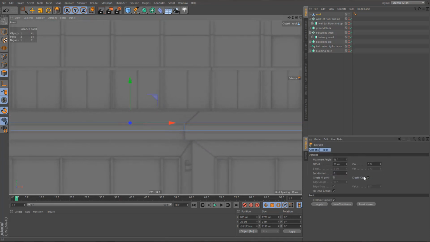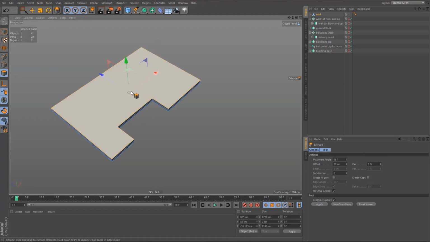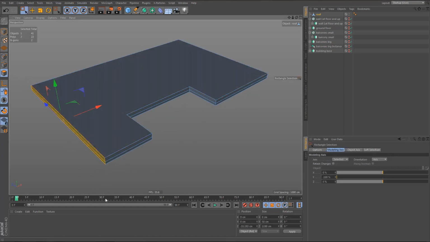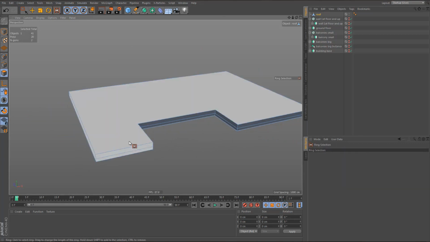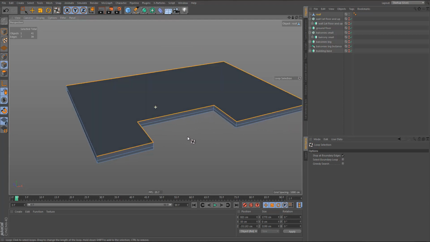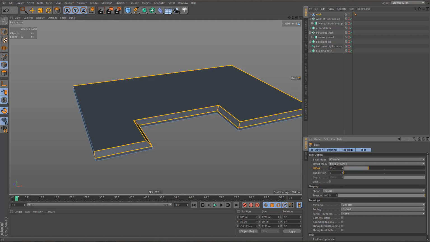And then I'm going to extrude again, and this time I'm going to switch off caps, and I'll just quick extrude this up maybe 30 centimeters, looks about right. And I'll delete the polygons at the center. And then I'm going to select the edges using the loop selection tool, and we can select these edges here. And I'm going to bevel these with no subdivisions, and I'm going to use the same offset that I used to extrude the top part, which is 30 centimeters.